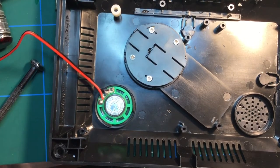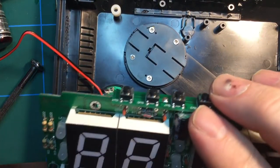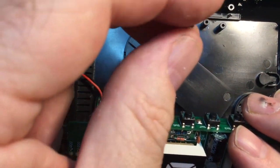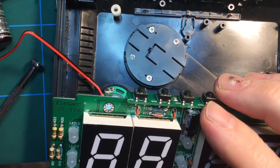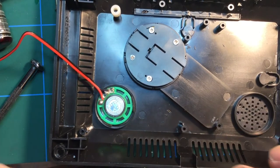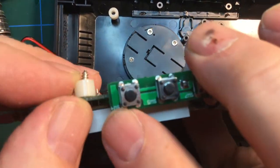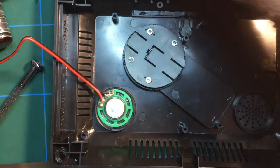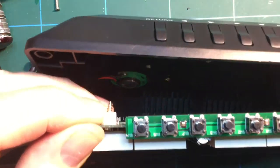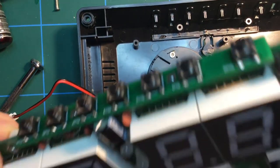I think it will be easier to put the screws in first. This is going to be awfully tricky. Like that, and then somehow, and it goes in five different locations, and then somehow offer this up. Yeah, that's going to be really fiddly. I'm going to do that off camera.